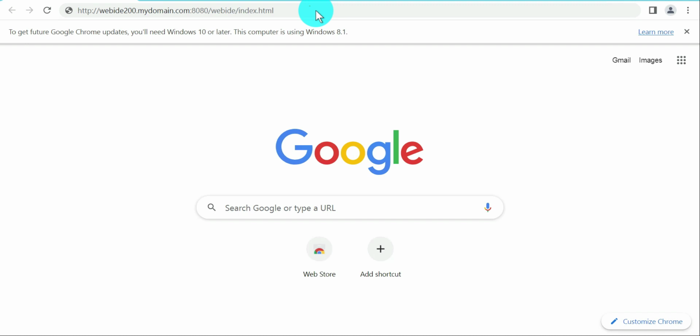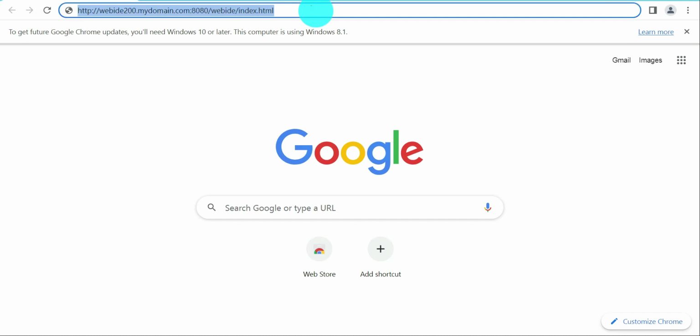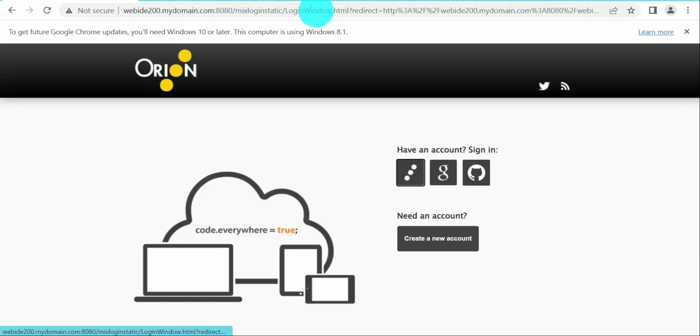So this is the URL which I received from the rental provider. So I have to use this URL. Most of the time, the URL of the Web IDE is http://localhost:8080/webide/index.html. It depends on how the system was configured. So once you receive the URL for the Web IDE, just use it in your browser and it will take you to this page, and the first time you have to create a new account. Okay, it's very simple. Give your name and basic information, and click next and finish.